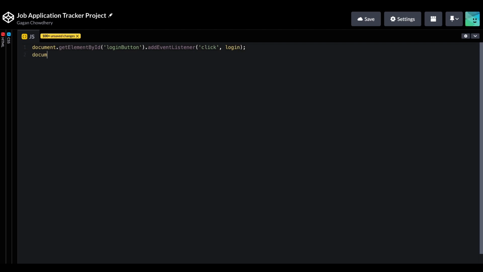We'll start by setting up event listeners for the different buttons in our application. These will allow us to trigger specific functions when buttons are clicked.